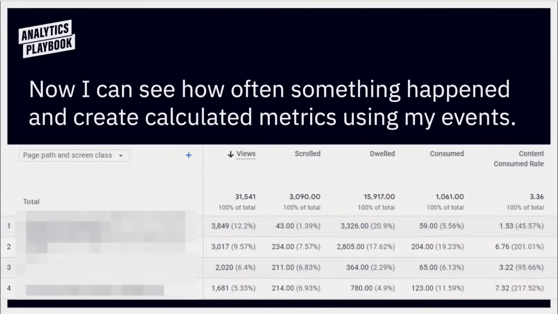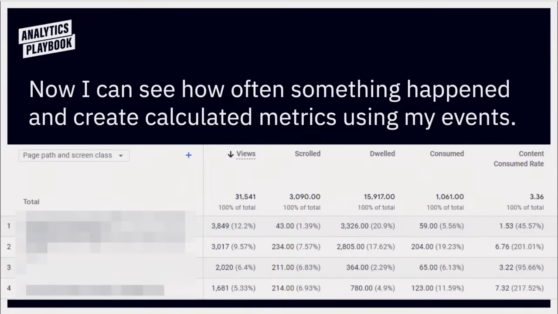So for example, this is a report for what's called content consumption. It's a Google Tag Manager template and WordPress plugin that we've released that measures how long someone spends on the website. Did they stay long enough on the page to actually read that piece of content based on the word count? Did they scroll to the bottom of the content? If that is true, then the content was consumed.